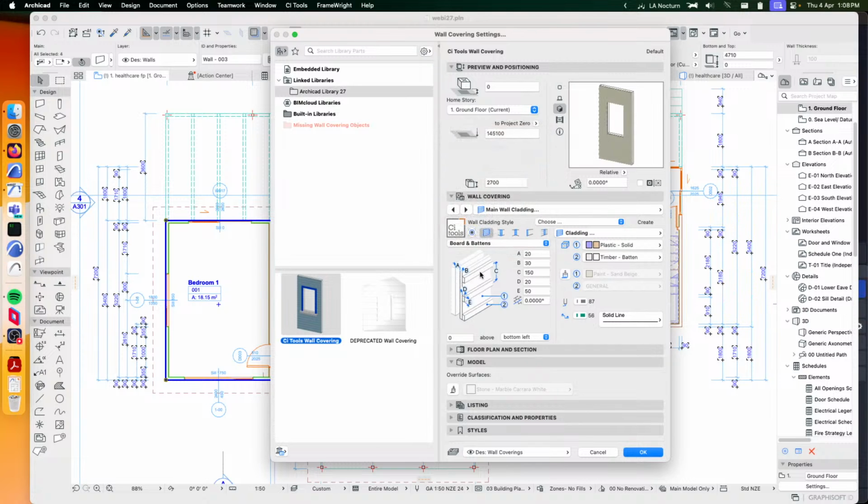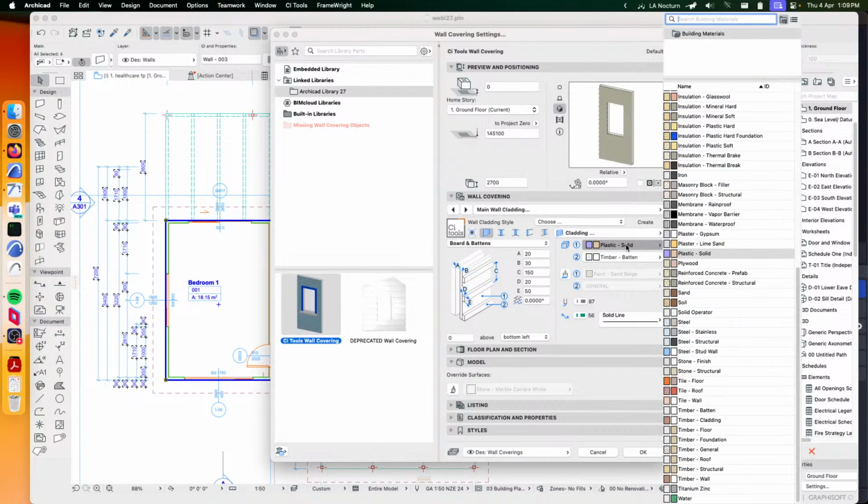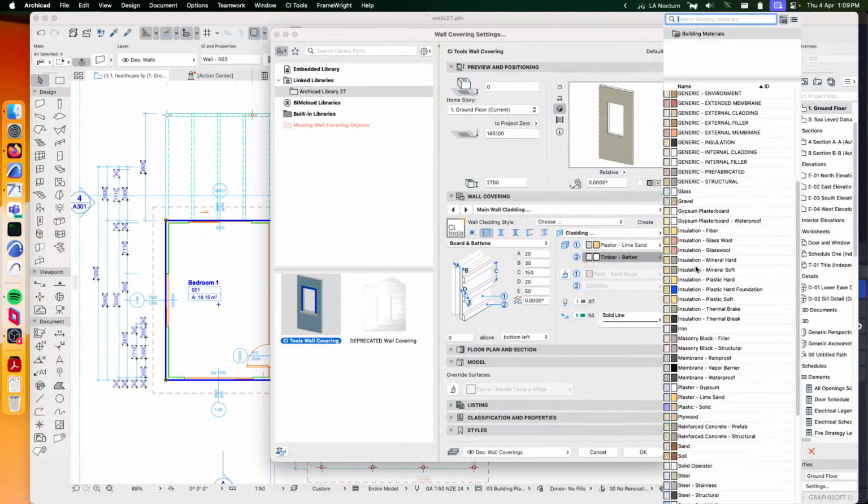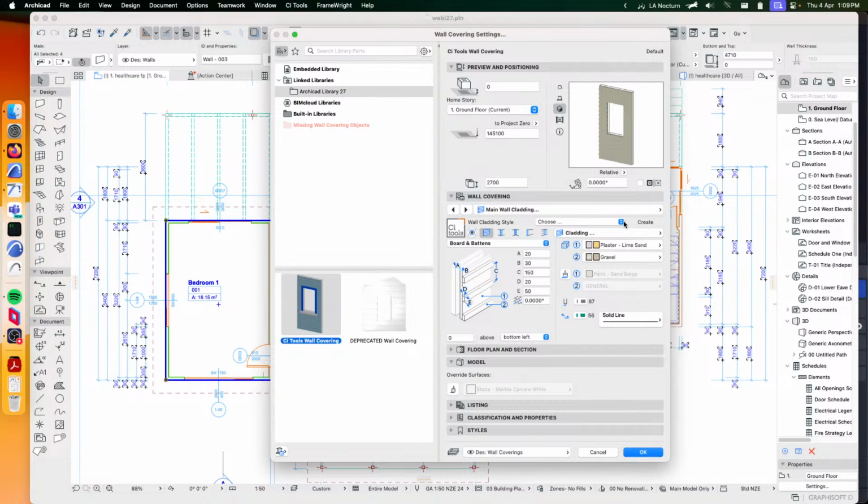I'm going to make some really big board and battens so that we can see the actual volume add-on, but you'll see over on the right here we have options for the building materials for the cladding. Now, don't worry about the fact that the interface looks different. We'll get to that in a second. I just want to show the building materials and then we'll move into that. What I'm going to do here is I'm going to select something that's easy to spot. Let's go with some plaster here. And what else probably isn't included in here? Maybe some gravel. Okay, obviously you'll choose something realistic. This is just for the purposes of example.